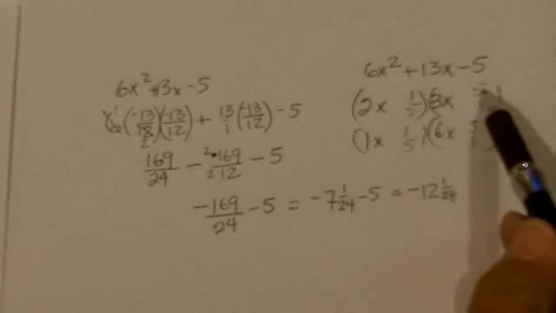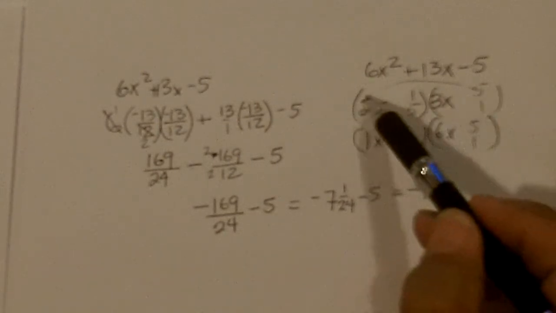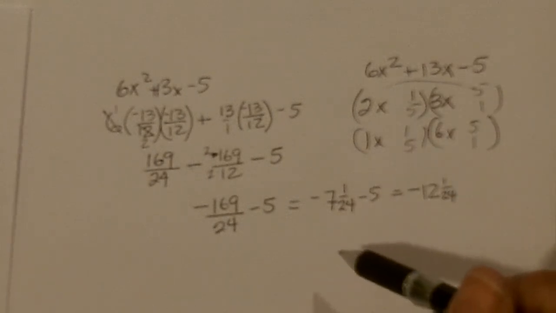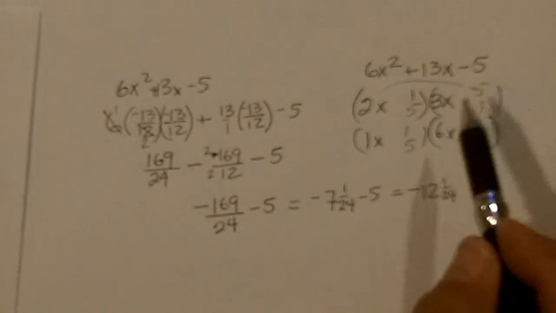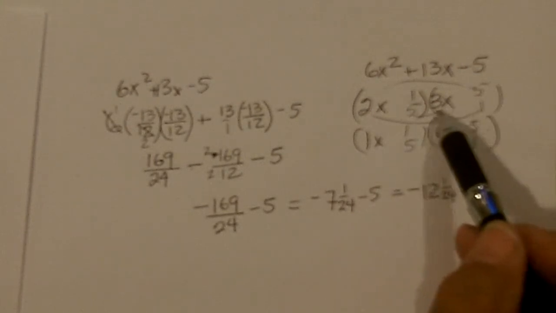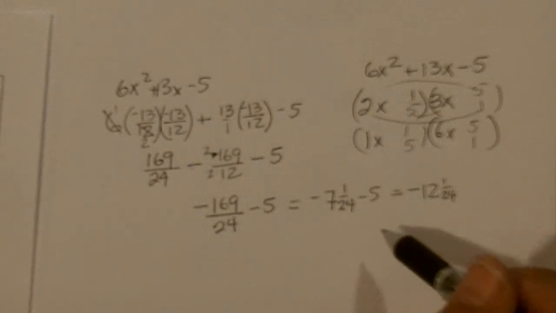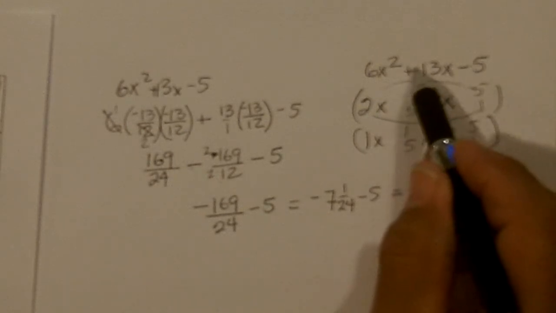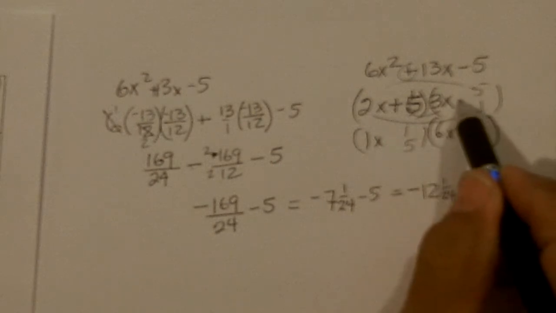So let's see here. If I use the top 5, that'd be 2x times 5, which would be 10x, and 1 times 3x is 3x, so 10x plus 3x would be 13, but one of these is supposed to be minus, so we wouldn't be adding, we'd be subtracting. And 10 minus 3, or 3 minus 10 would not be 13. So let's continue on here. So let's try the bottom ones here. 2x times 1 and 5 times 3x. 3x times 5 is 15x, and 2x, and since we're supposed to be subtracting, 15x's minus 2x's would be 13. So I need to make the 15x's positive. So I'm going to have plus 5 times the 3x and 2x times a negative 1.